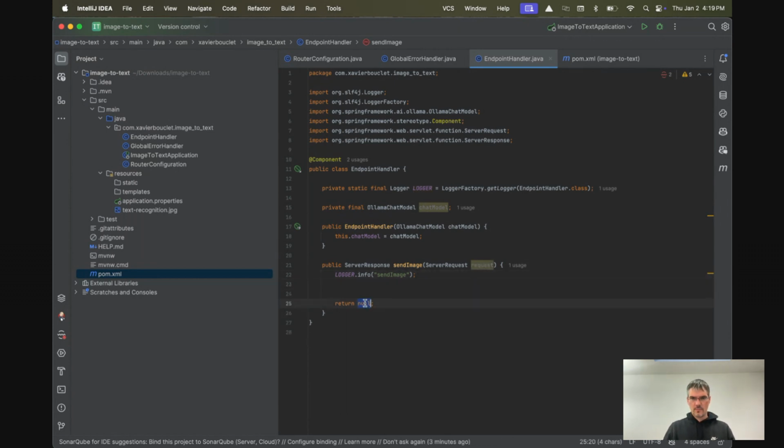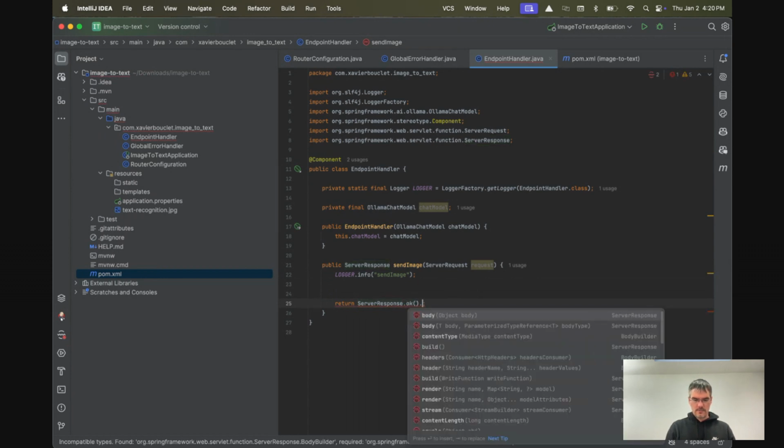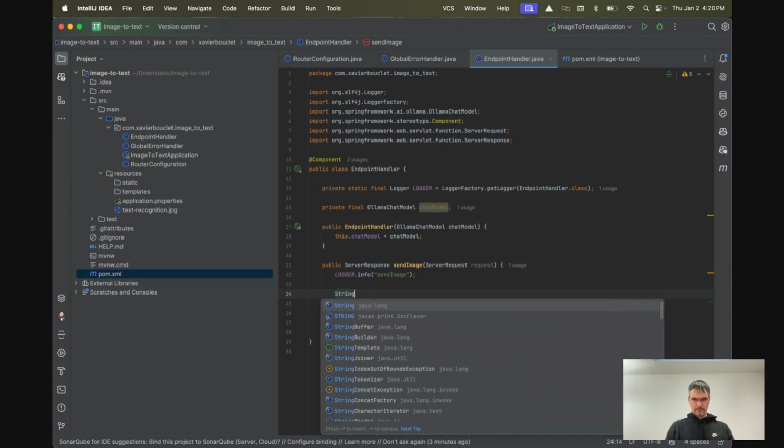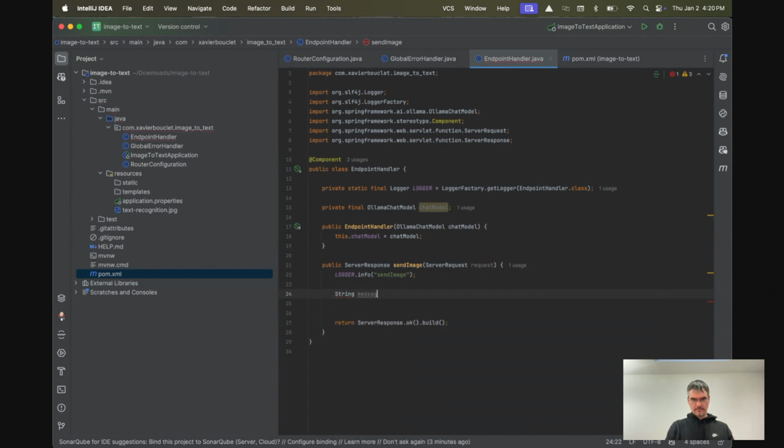Okay, so let's define it, just so it doesn't show any error. We will send an image with a message, but let's not really focus on the message because I will use the generic one.